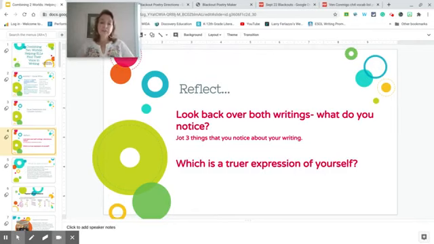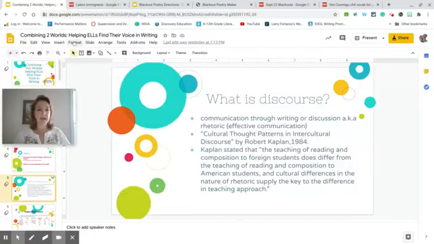And now we're going to go into presentation mode. For a while, I don't have to show you the other tabs on my screen, so you can follow along this way. All right, so we're going to talk about what is discourse.